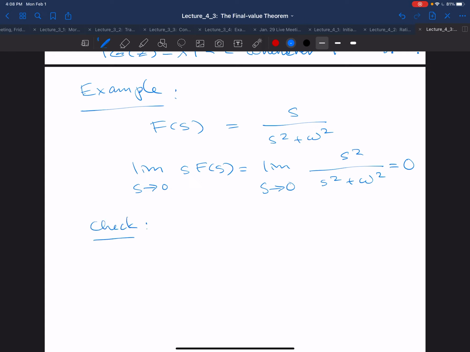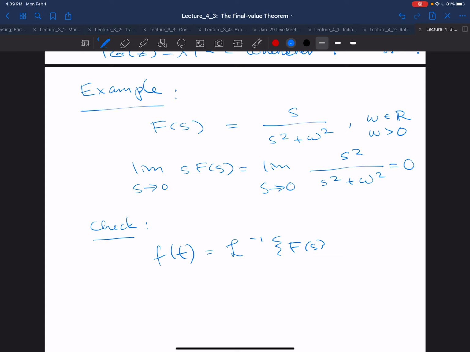So does our final value theorem apply in this case? Well, note that omega is real here. We're assuming omega is real. In that case, this denominator has imaginary roots. So F of s has poles that lie on the imaginary axis. Their real part is equal to 0, not strictly less than 0. And if omega is greater than 0, then they do not lie at the origin. So in fact, the conditions of the theorem are not satisfied.